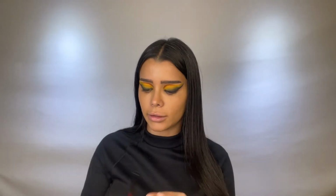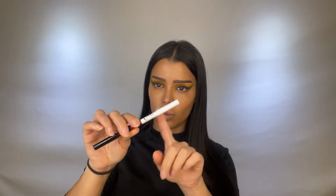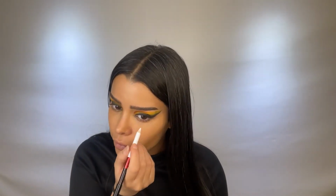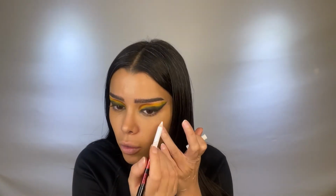And I'm going to put on a white eyeliner, and this eyeliner is by MAC, Cruella. You have the white version and the black one. So I'm using the white one, and I'm lining my waterline.